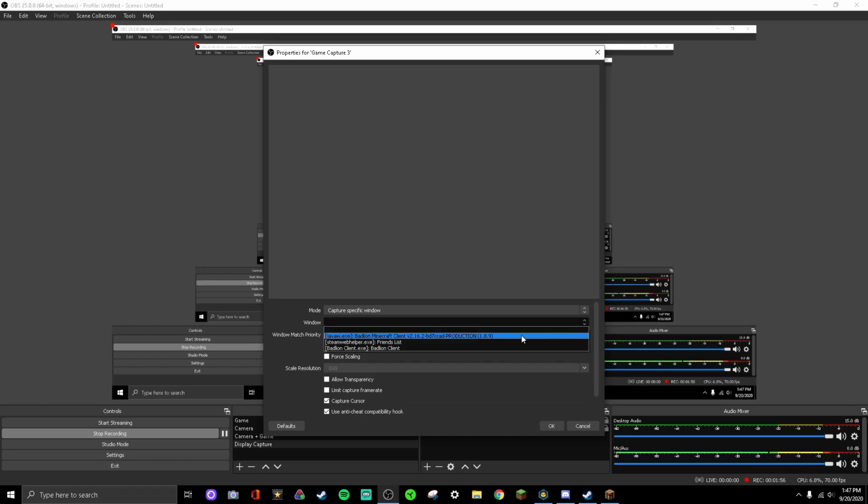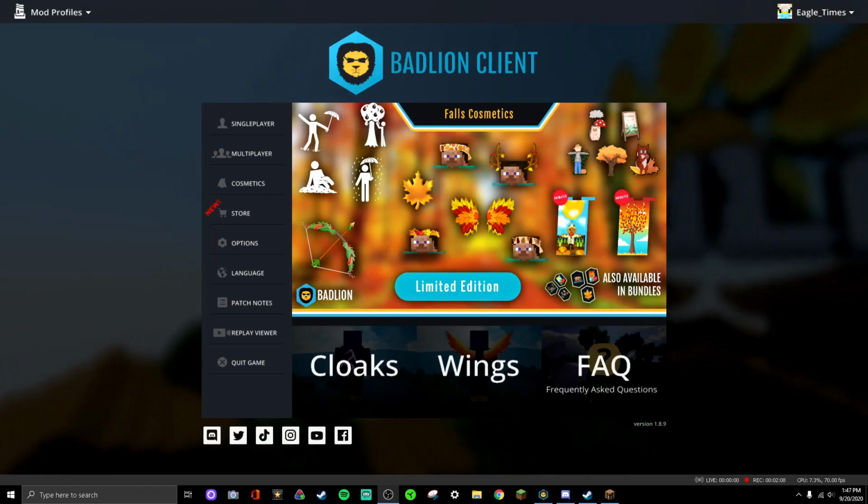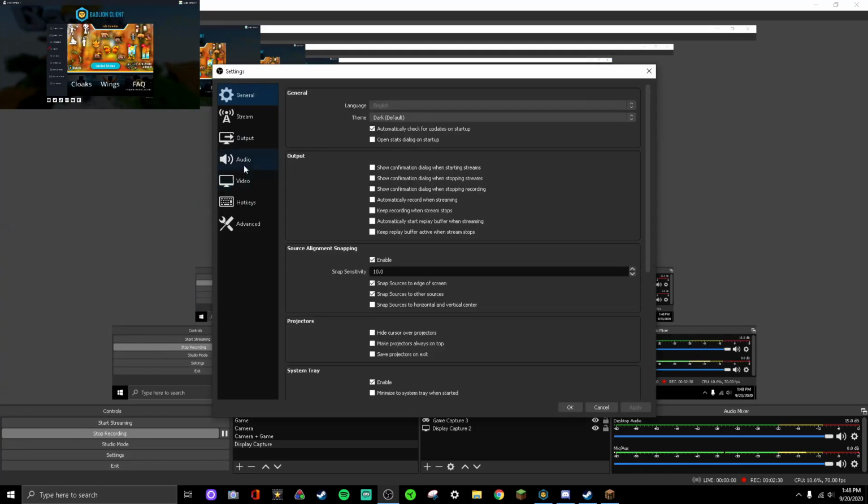I actually use Battleline client. You can use Lunar client, PvP Lounge. I recommend Battleline client though. We click on Battleline and boom, you can see that it's showing on screen. I have it on my second monitor, so yeah. Alright, I am going to shrink it over there because we're not really going to need to use Battleline right now. What we're going to do is head on over to the settings tab.